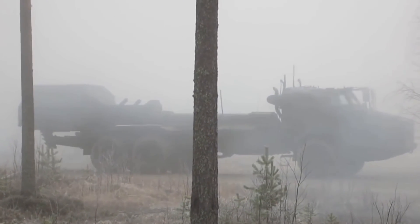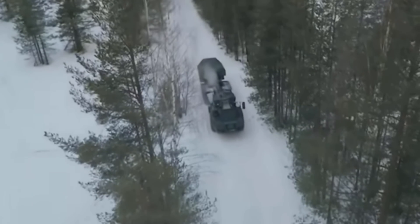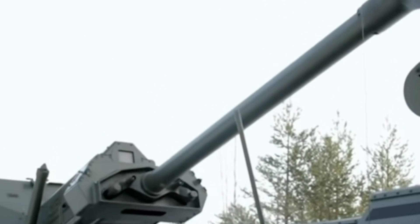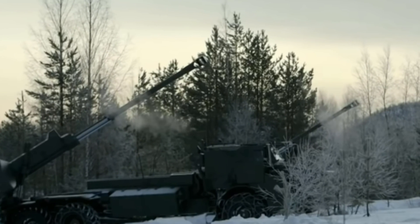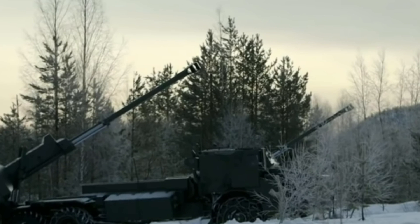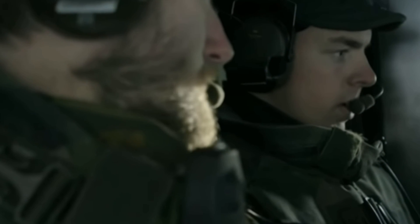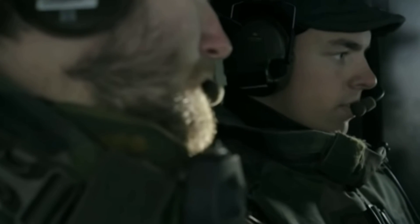They also put Archer on display at the BAE Systems booth during the Association of the United States Army exhibition in Washington this October. I'm sure it raised a few eyebrows from old artillery brass used to the Paladin and field guns — maybe thinking 'what is this weird-looking monstrosity?' But I am excited to see if the U.S. Army selects it, and I personally think they're going to. It's just a matter of when they're going to pull the lanyard on it.